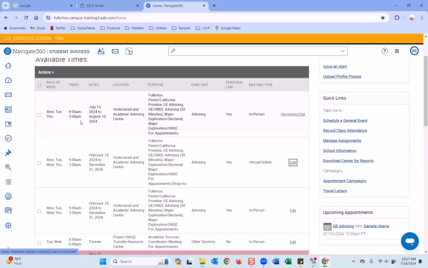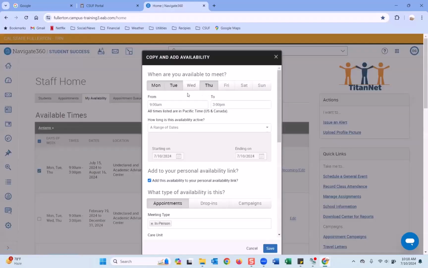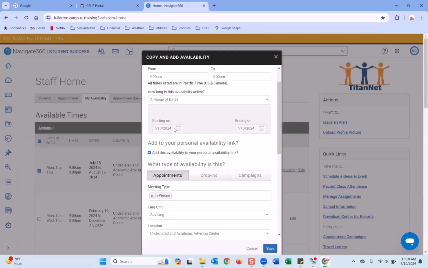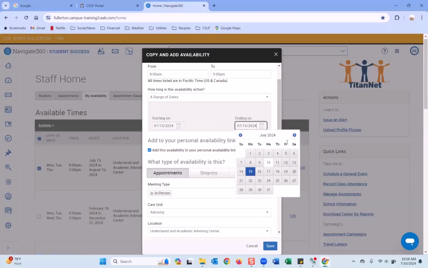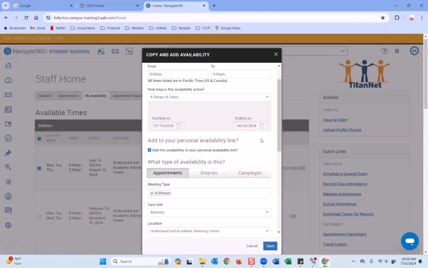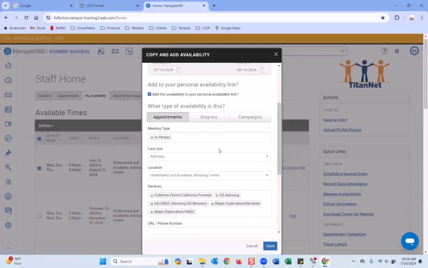So this availability that I had created, I mentioned it was an in-person availability. If I wanted to create an availability for virtual, what I could do with this one here is select it and copy it. Basically what that does is it brings over pretty much all of the information except the range of dates. So this one I'd have to go ahead and forget which date I chose here, but then I can just change my meeting type to virtual.